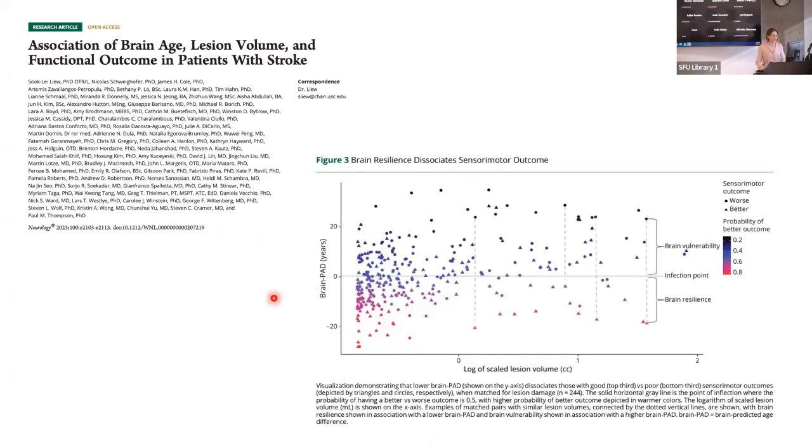When they looked at brain PAD, the color scales here indicate the probability of better outcome, and the shapes also indicate probability of better outcome. The values that are connected by lines indicate the matched pairs from the propensity score weighting. Essentially, if your stroke lesion characteristics and your age and sex, et cetera, are held equivalent, then your brain age, brain PAD in this study, is predicting whether you have a good outcome, which is at the bottom here, or a poor outcome after stroke. So this is our direct resilience measure. As you have more concurrent age-related damage, brain atrophy, et cetera, this is a really heterogeneous measure that could be impacted by a lot of different factors. You have either vulnerability of the brain to a stroke lesion or potentially resilience.